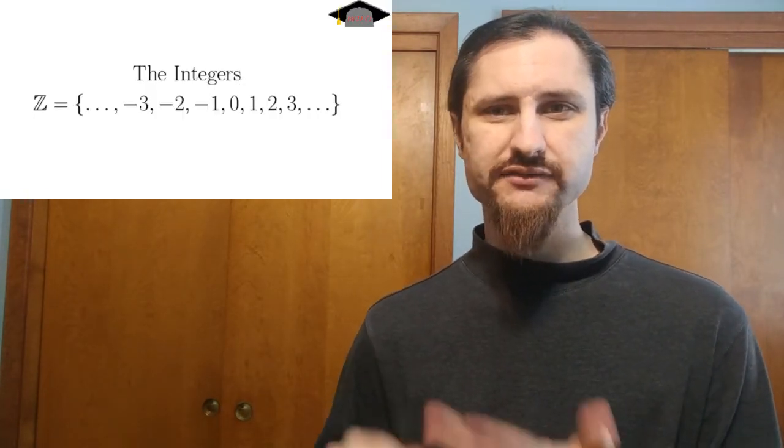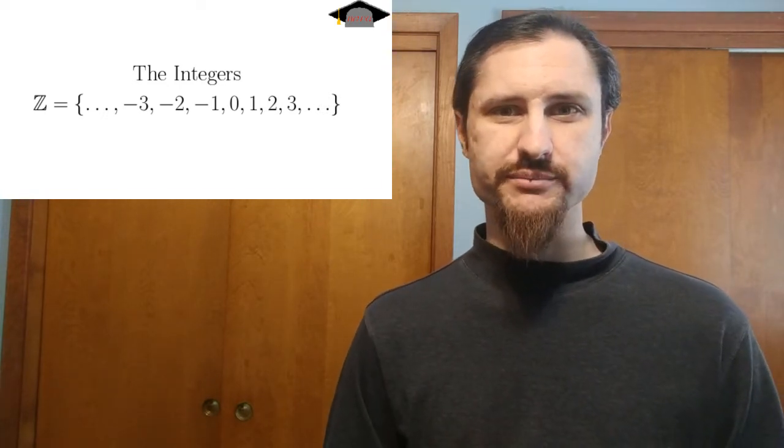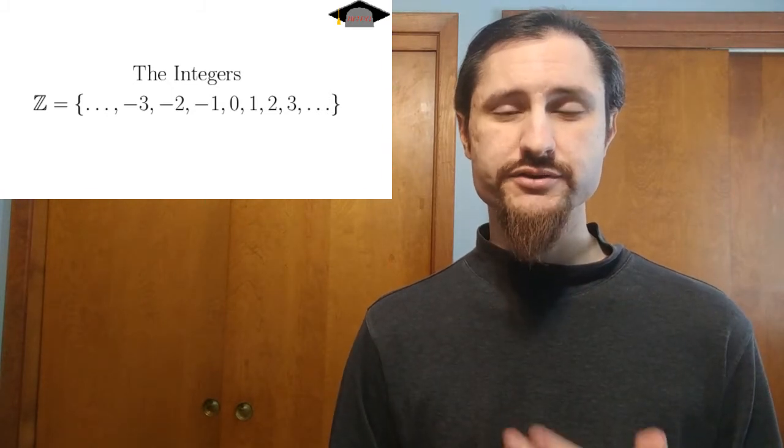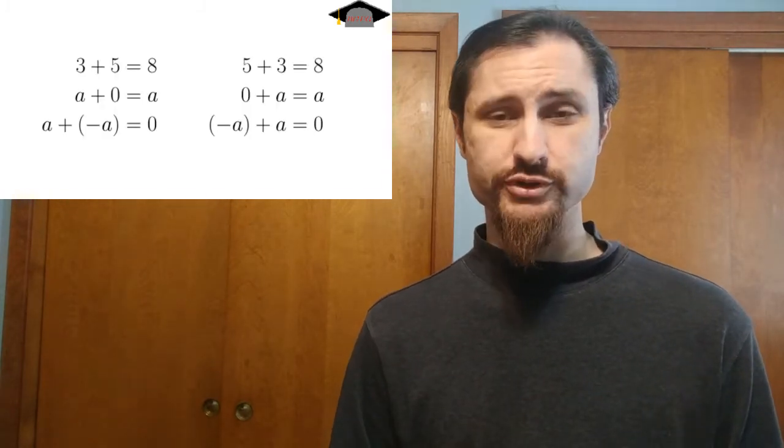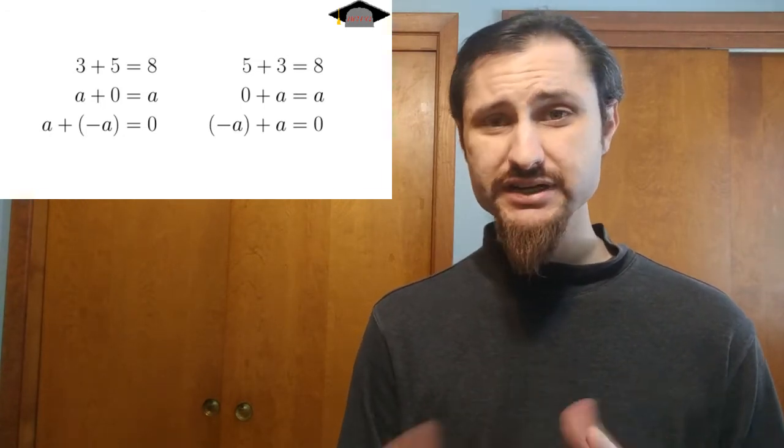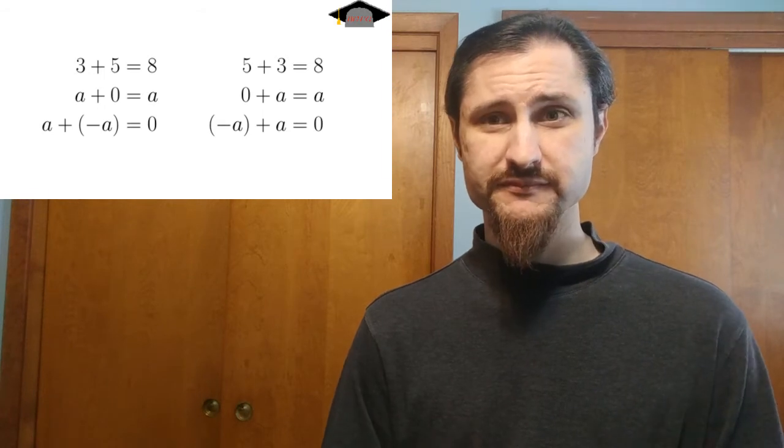So with having all of these numbers now, we together call all of these numbers the integers. Those natural numbers one, two, three, four, five, et cetera, zero, and the negatives of all of those natural numbers. And in modern language, those form what we call an abelian group. We say abelian because the addition is commutative. We have the additive identity, we have additive inverses. Fantastic.